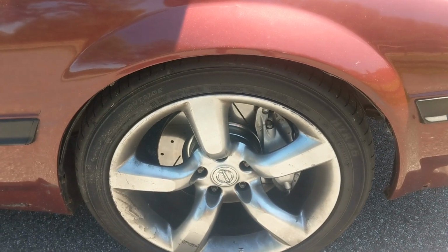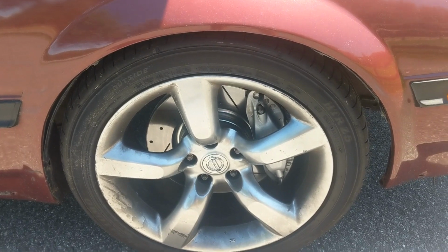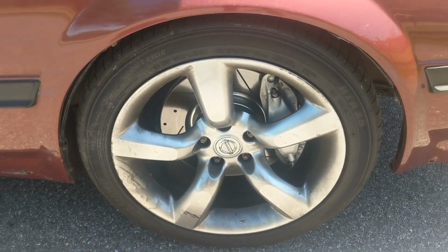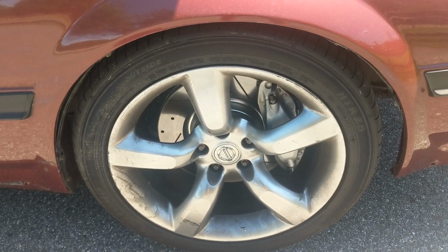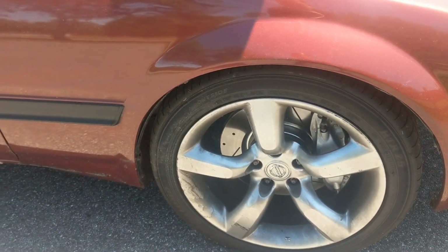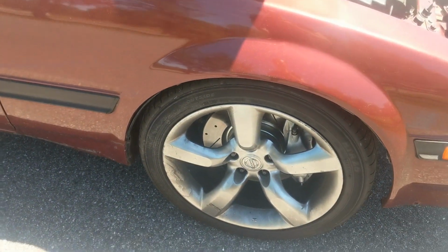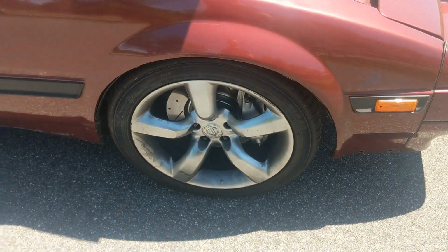Now it does have 87 turbo front hubs. You can do it with any of the hubs, but you kind of have to grind them down. Some people do it that way. I just wanted to do it the right way with the 87 turbo hubs. I'm sure the other way works fine too, though.